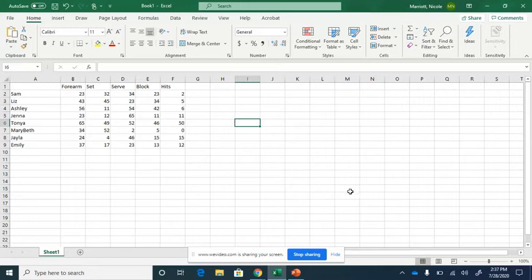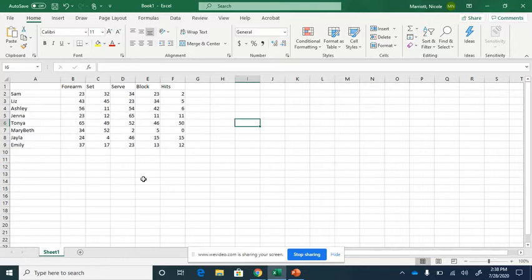Hi, welcome to the video that is going to demonstrate how to create a chart using an Excel spreadsheet. To begin, I want to state the objective of why we're even doing this. Basically, charts can create a visual for the viewer that's easier to identify specific content in than just looking at numbers.